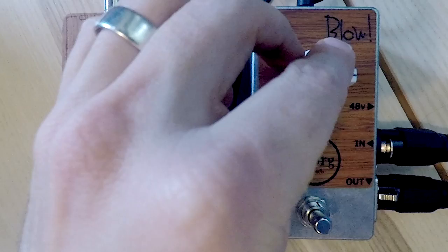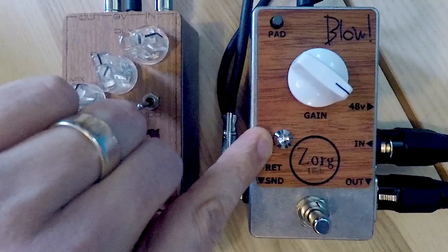So now, if I talk into this, 1, 2, 1, 2, hopefully it's not distorting too much. I have to keep it really quiet because I've got the speakers here, so I don't get feedback, but I can sort of hear that it works. You have the gain control in here, which if you turn it up, it gets more distorted and louder. You can distort the voice and it clips.